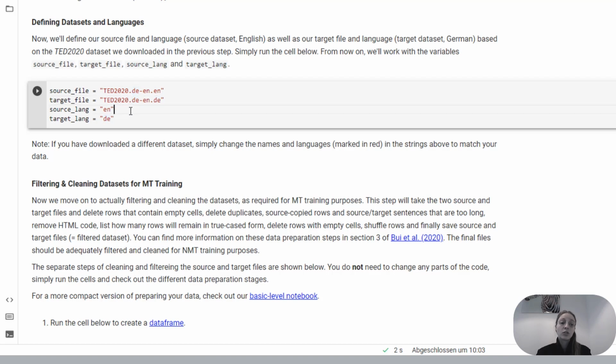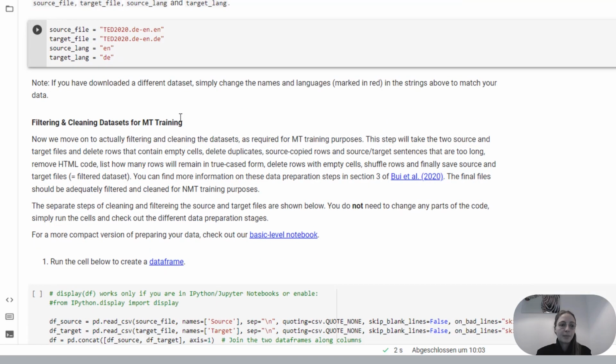And then we also need to define our languages. The source we define as English and the target as German. These are the specific language codes. If you work with a different language pair, you would need to define your language code, for example, FR for French.